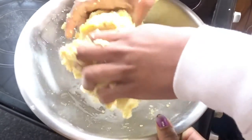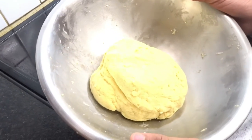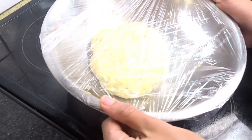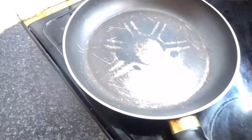Until you get the fine dough. So now it's fully dough. So now we put 2 layers of cling film on the bowl. And now we're going to put this in the fridge for 30 minutes until it rises.